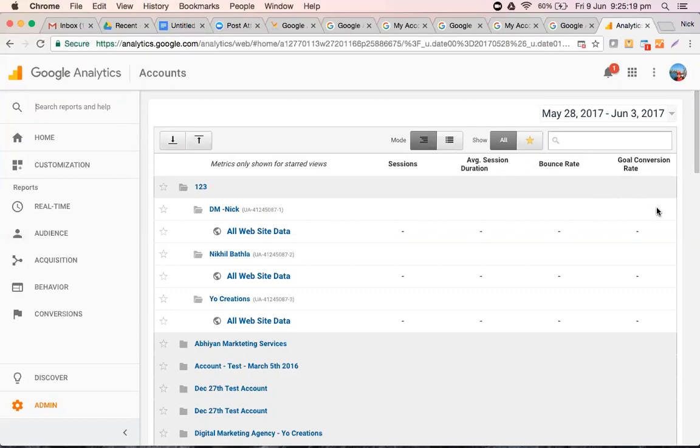So every time we are getting a new ID, definitely for every website, Shivam, you are going to get a new tracking ID, because the tracking ID will remain unique for each website. Only then you can track your website data, right? So that's the reason it will remain unique.